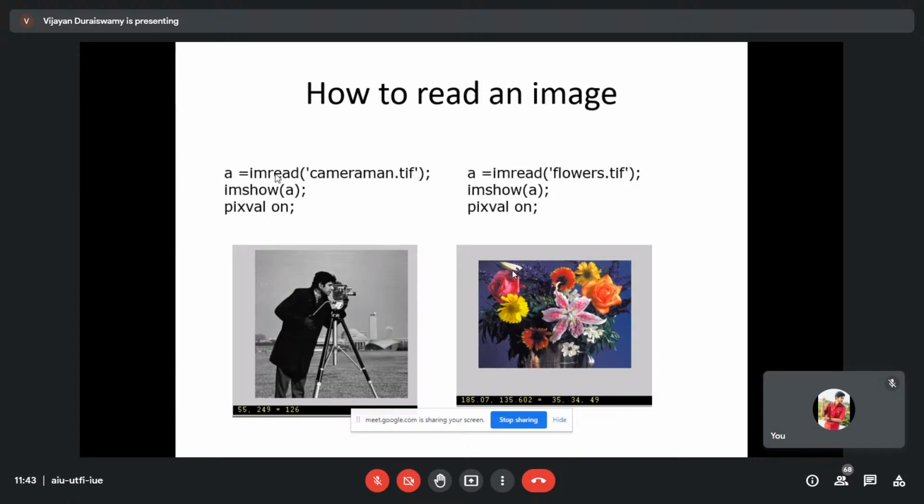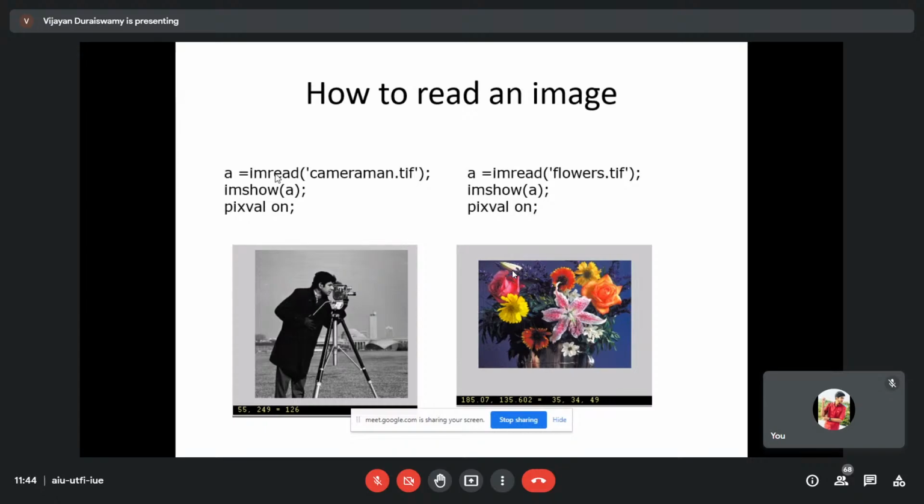So you have to be very particular about what format it is. Most of the formats are supported by MATLAB, but unfortunately, some files cannot be read by MATLAB. In such cases, you have to write separate functions to read some peculiar file extensions. Mostly 90% of image formats are readable by MATLAB. In case the other 10% are not readable and no commands are available in MATLAB, you may have to write a separate function for that.